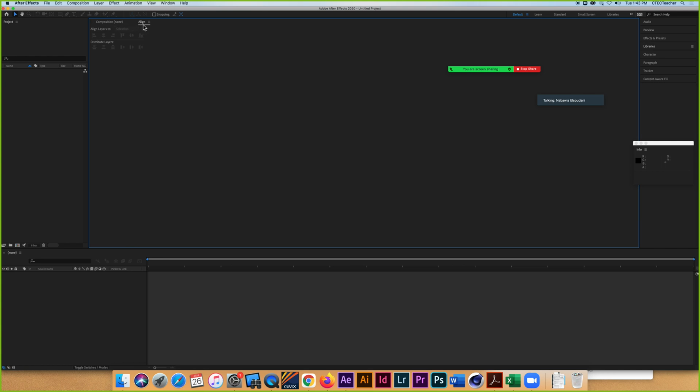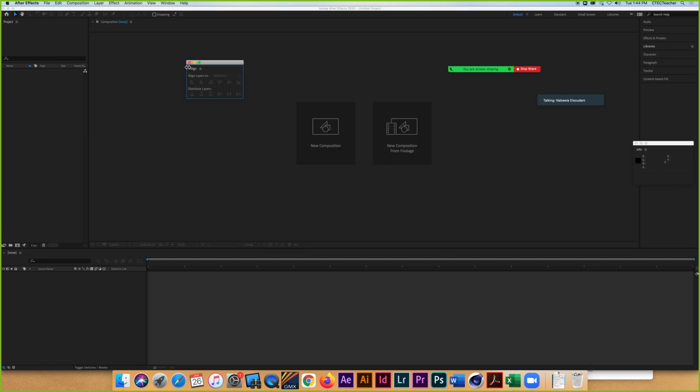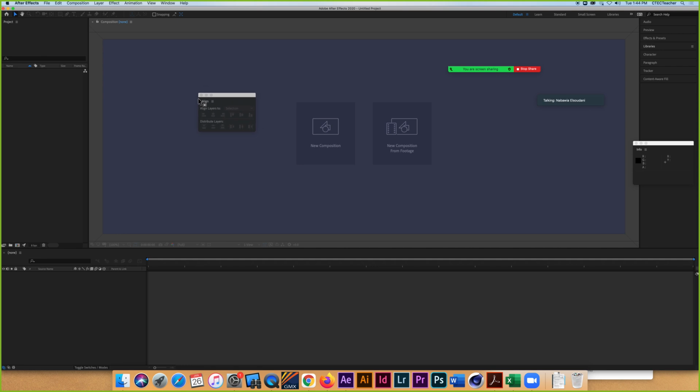And if I want to make align float, what do I hold down? What key? Command, that's right. So I'm going to drag it by its name and hold command. That makes it float. Release the mouse, then release the command key, and now it's floating. It'll stay floating as long as I'm grabbing it by the top gray bar. If I drag by the name, it'll dock it again in the workspace. I could also dock it on this line that extends the whole entire After Effects window. That's another place you can dock something within After Effects.